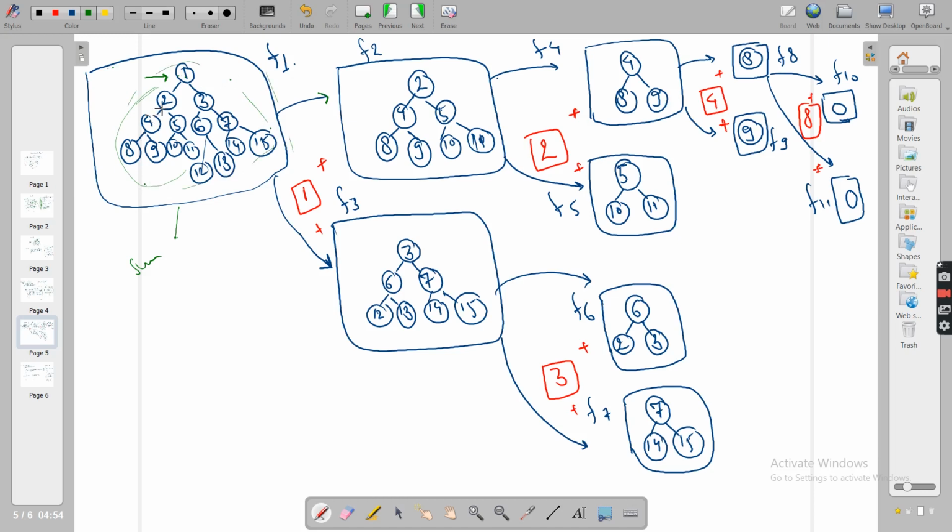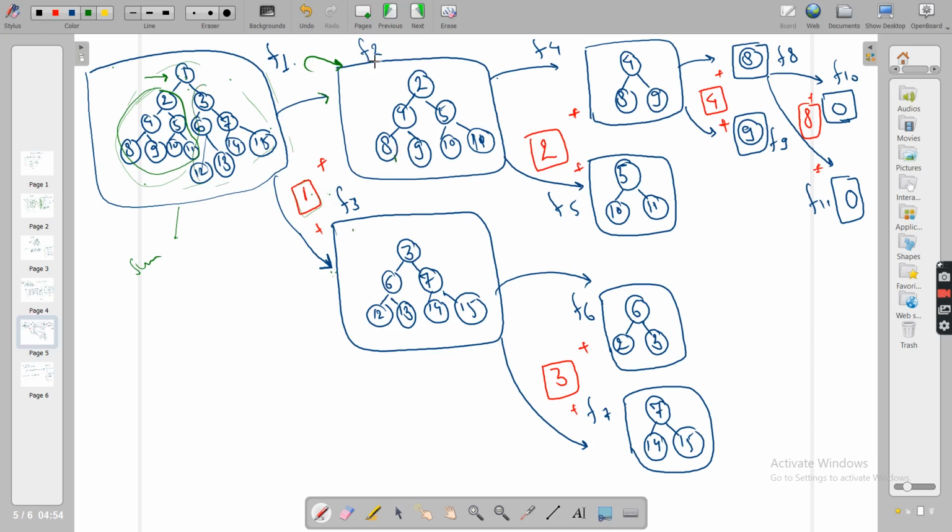Now, either I can manually go left, right, and all those things, but I don't want to do that manually. It will take a lot of time. So let's write functions for every possible subtree. For the root node, I know it is 1. So I'll create two other functions, f2 and f3. F2 will contain the left subtree, and f3 will contain the right subtree.